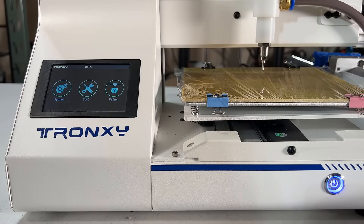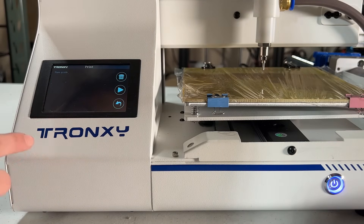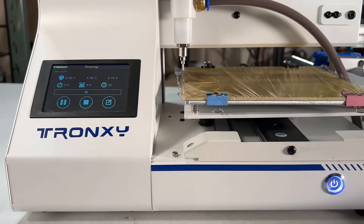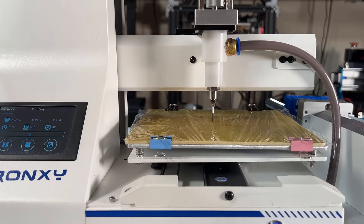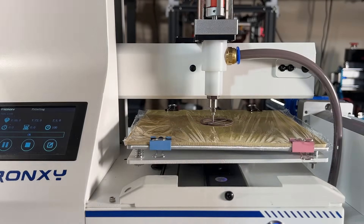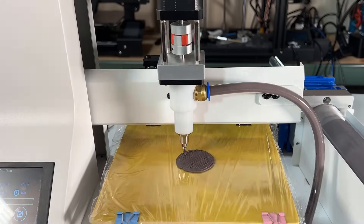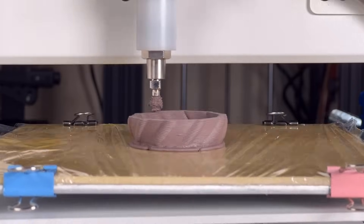I found a roll of plastic wrap that came with the printer and I will also try to use it on the print surface. Let's print a sample g-code — I will start with a small vase. It's now homing the machine, just like all other 3D printers do. Then it starts printing the first layer. As you can see, the layer line is pretty wide, around 1.5mm. Let it finish and see how it looks.